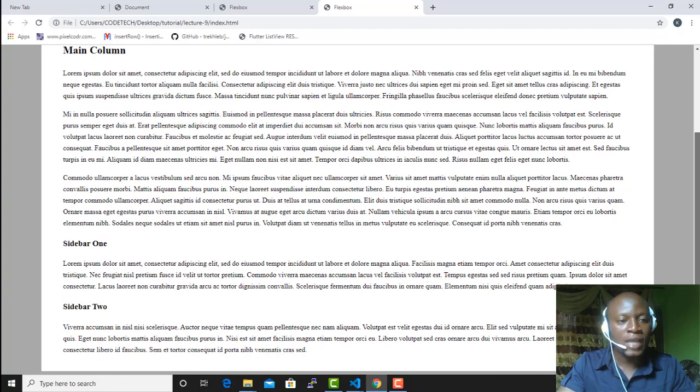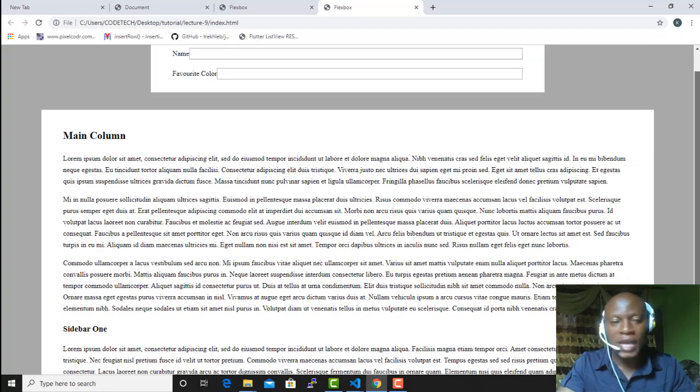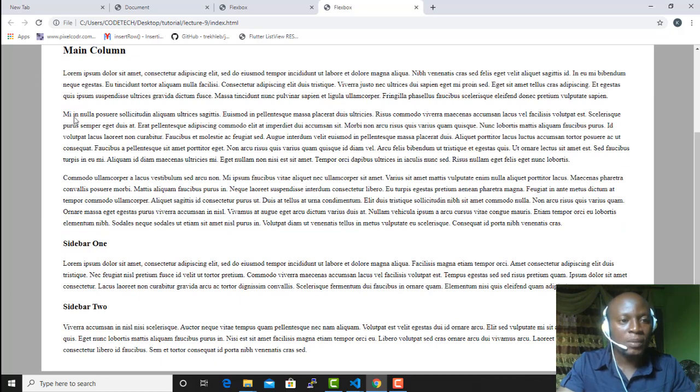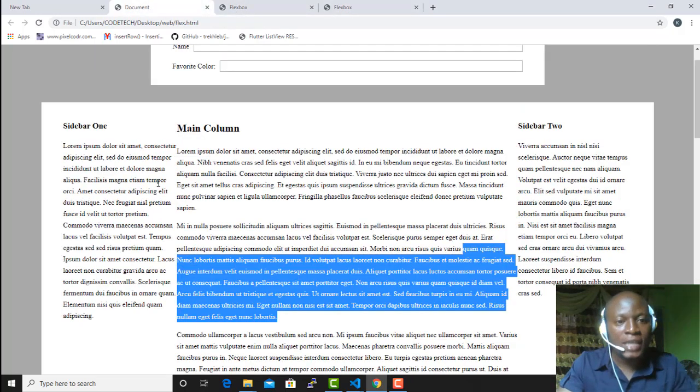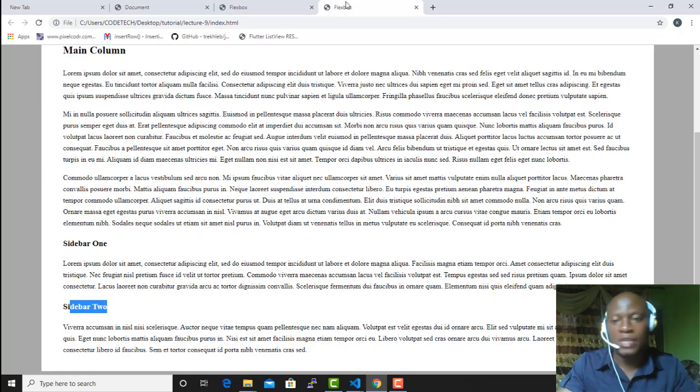Then if you scroll down, you can see over here that we have another division starting up immediately after this, and you can see it has heading 3, and this one too has heading 3. Both of them occupy just one paragraph. Okay, so the question now is, how do we turn it to this 3 columns layout without using float left as we have done in the previous classes?